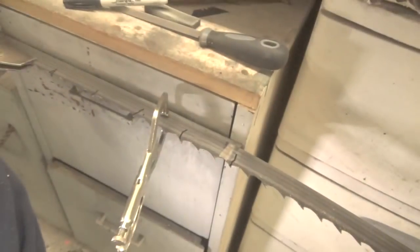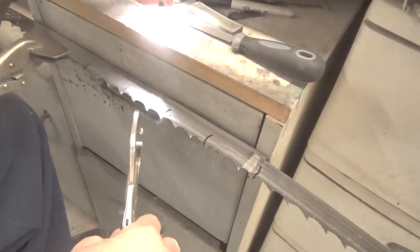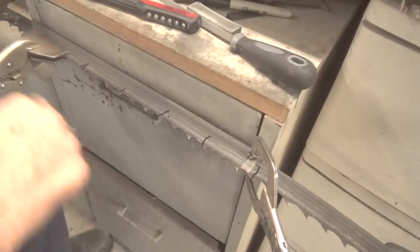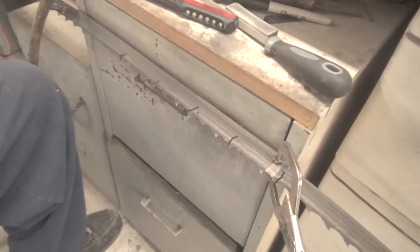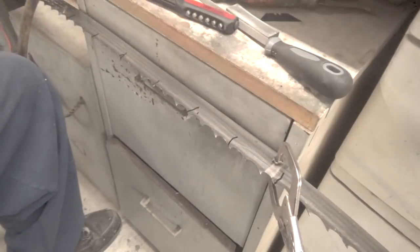So I need to move the camera out of my way so I can basically show you how I sharpen this then. Alright, so what I'll do then, once I get this marked off, I'll take this, put it on the weld, because I'm going to start here, and work my way around the entire blade. Now, I do want to finish marking this. So 1, 2, 1, 2, and then I'll just keep doing that all the way around.